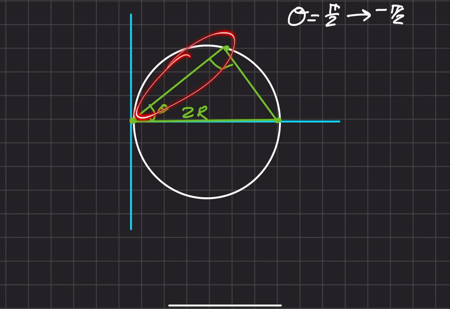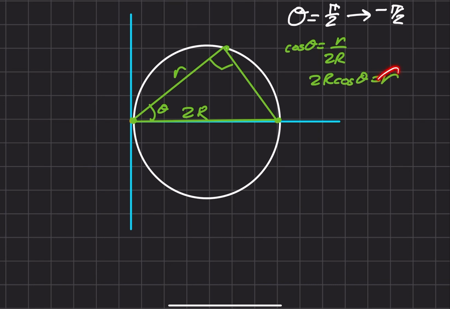And so we know that this side, of course, if we use SOHCAHTOA, cosine of theta is equal to, we'll call that r, right? Is equal to r over 2r. So SOHCAHTOA, right? And then we go ahead and solve for r, our variable. r is always going to have the relationship of 2r cosine theta equals r.